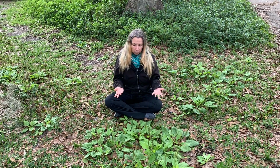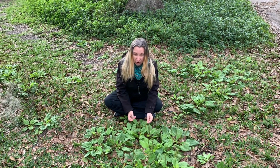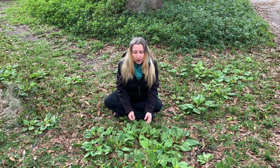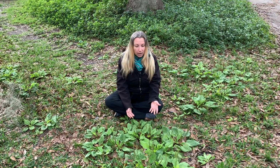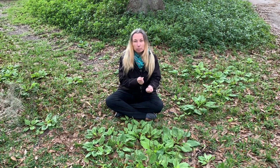In the Saxon culture, this was considered one of the 9 most vital herbs. So why? Well, these leaves are super tough, as you saw when I was doing the identification. You can see they're super fibrous. This is considered a vulnerary, so it's a wound healer, which means if I were to get a cut or an abrasion, I could just grab one of these leaves, bruise it up a little bit, smack it on there, and because it's antibacterial and antiseptic, it can really help with the wound.